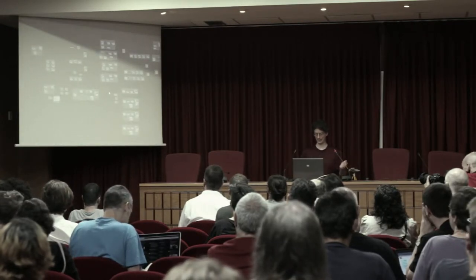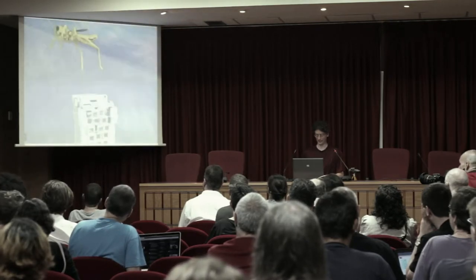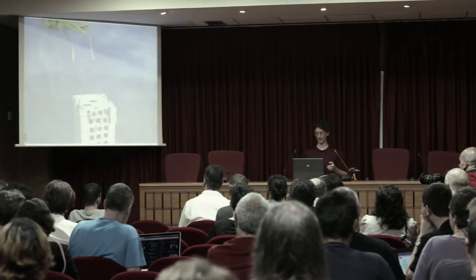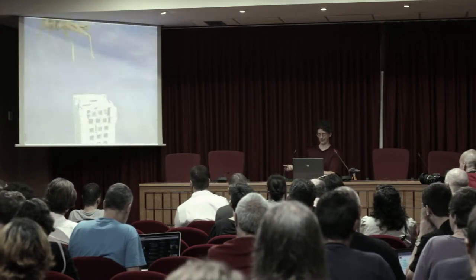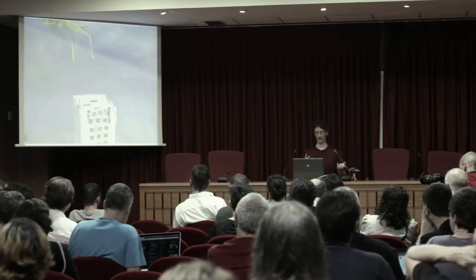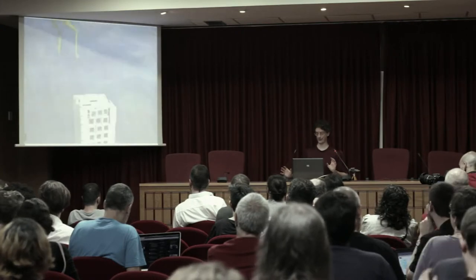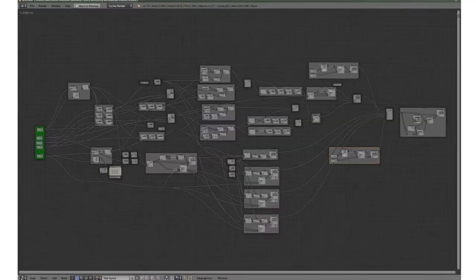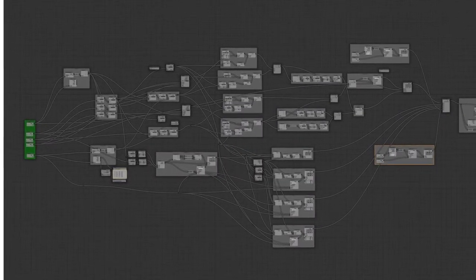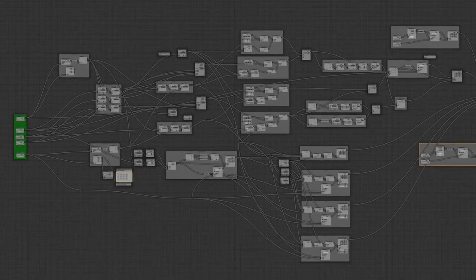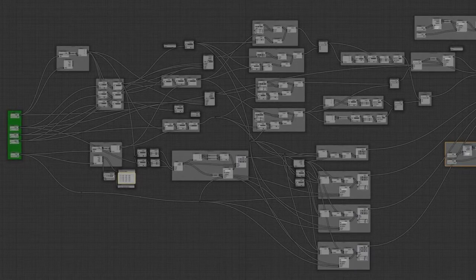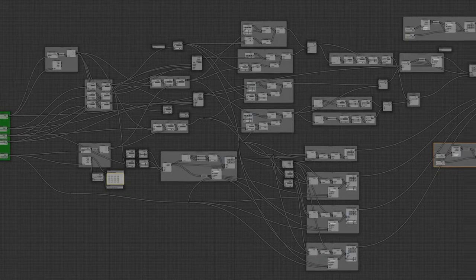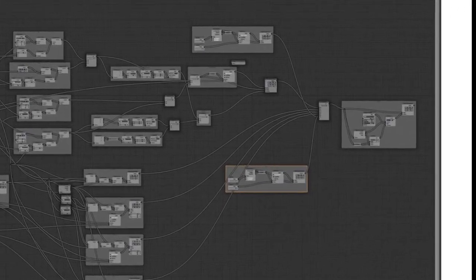So if you try to make a building, you have a lot of repeated elements, and computers are supposed to be able to do tedious things pretty easily. So I wanted to compare, if I'm going to do this with a script, how does that compare to a node setup? This was the node setup to do all of those, all the building creation. So like you're starting from a couple of window objects, and then all of these nodes are taking that wall and repeating it along one facade, and then moving it around so you get four sides of the building. The actual exploding part is just like a few nodes at the end.